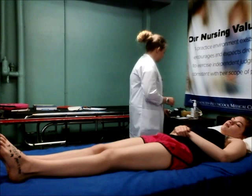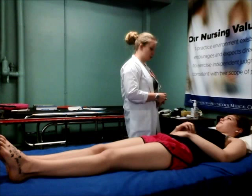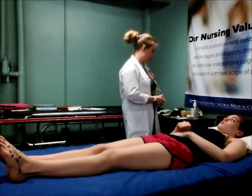You're able to smell. Now, cranial nerve 2 is optic, so that's vision. Can you read that clock right there? So it says 3 o'clock. Okay. So your vision seems good because it is 3 o'clock. And that clock's pretty far away.